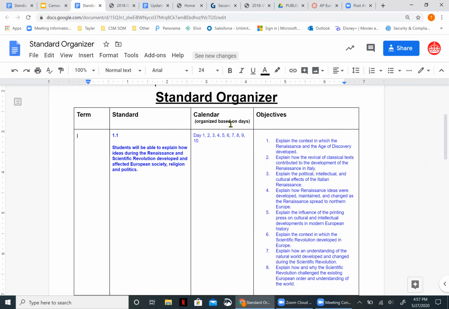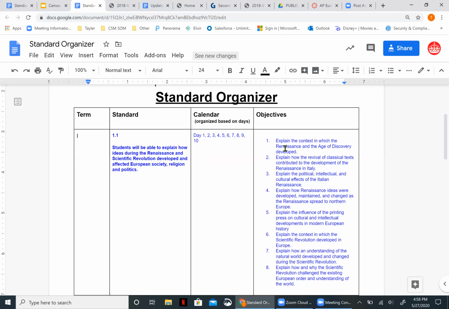So what you need to decide here, this is really where the organization and the benefit is going to come from you doing this is, okay, standard 1.1, I know for AP European, after teaching it for so many years, I know it's going to take me about 10 days to make it through this first standard. It doesn't normally take that long, but with all of the new stuff that I have to introduce and the background information and knowledge, that's going to take me about 10 days to teach that. So I'm going to put on here day 1 to the first 10 days essentially of school, I'm going to be teaching standard 1.1.